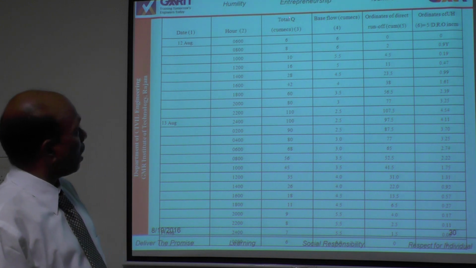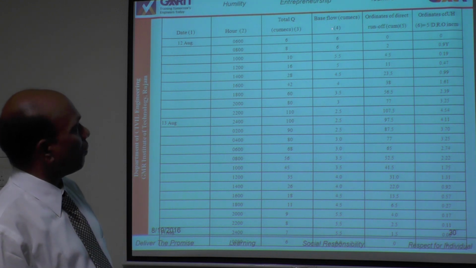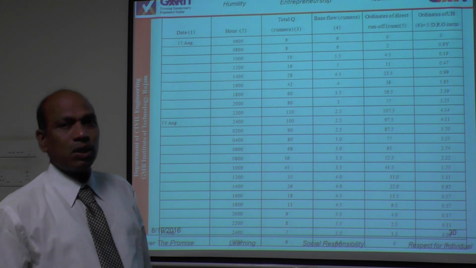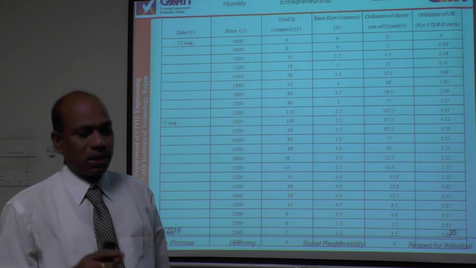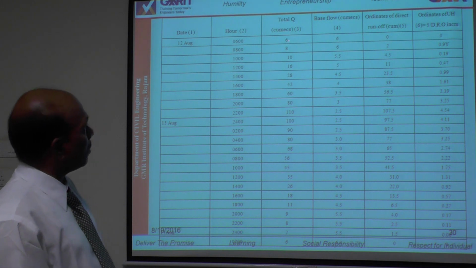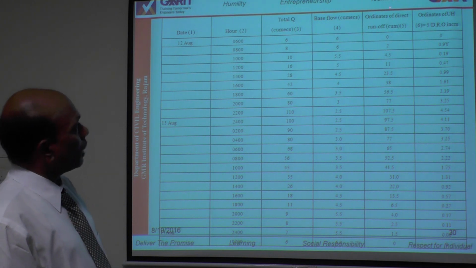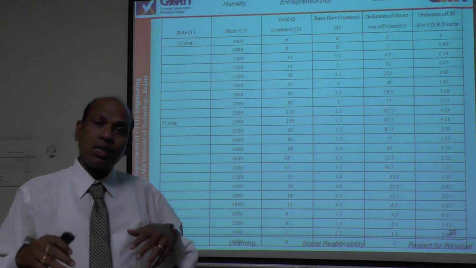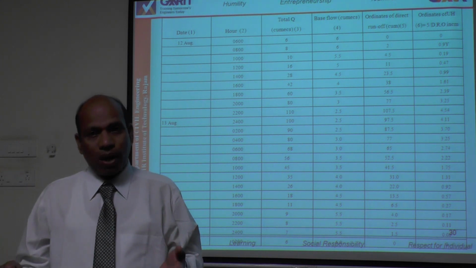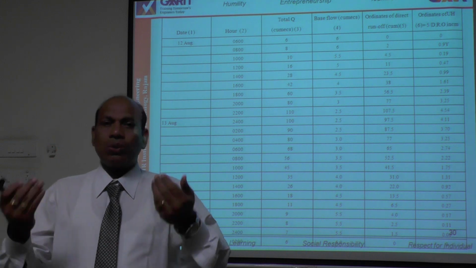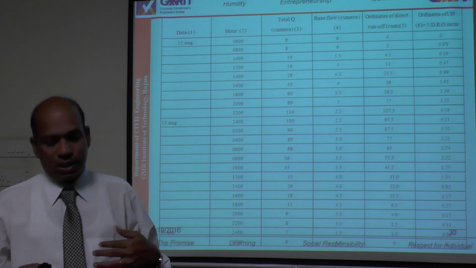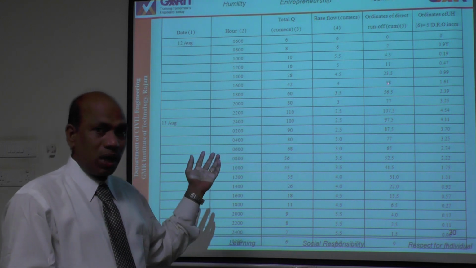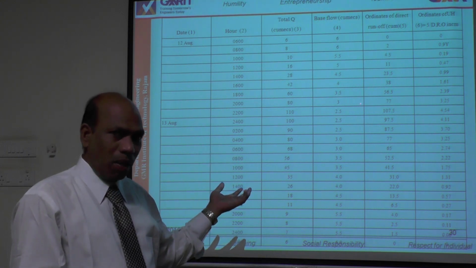Along with the total ordinate discharges, they have also given the base flow. You know how to separate the base flow from the total ordinates, as already discussed just now. Then we are going to determine the direct runoff ordinates. For the calculation of unit hydrograph ordinates, we should know the direct runoff ordinates. So how do we calculate the direct runoff ordinates? We have just solved one problem like that.